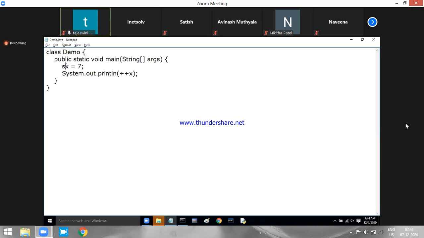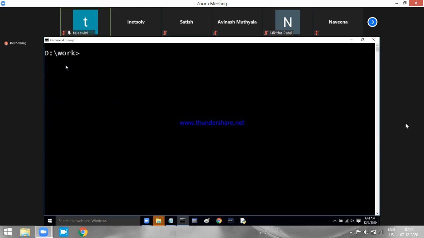Can we apply to long type also? This is long. X is equal to, I write some value 56. Save it. So what will happen? Can I apply to long type also?